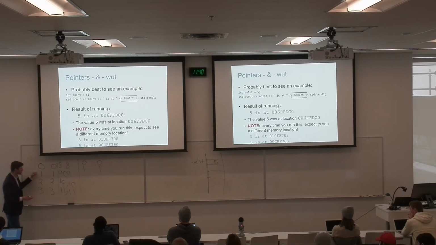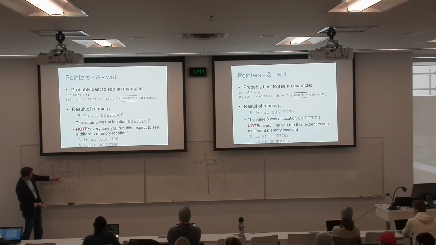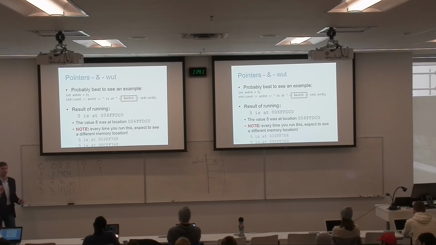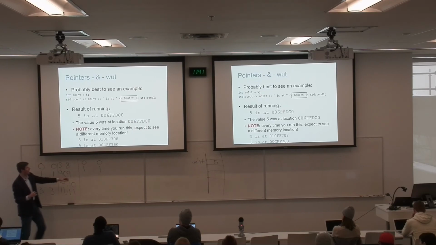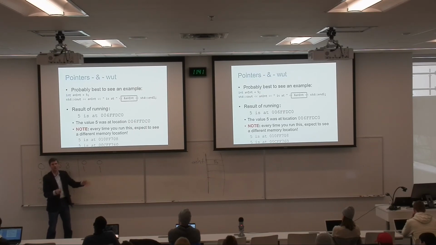But here's what happened. This was base 10. What happened when I got to 10? From 9 to 10, I ran out of symbols. So I had to reset this one and then increase the next one. In binary, we only have 2 symbols. So base 2, 2 symbols. In decimal, how many symbols do we have? 10. 0, 1, 2, 3, 4, 5, 6, 7, 8, 9. So I only have 0 and 1. There's no such thing as the symbol 2.